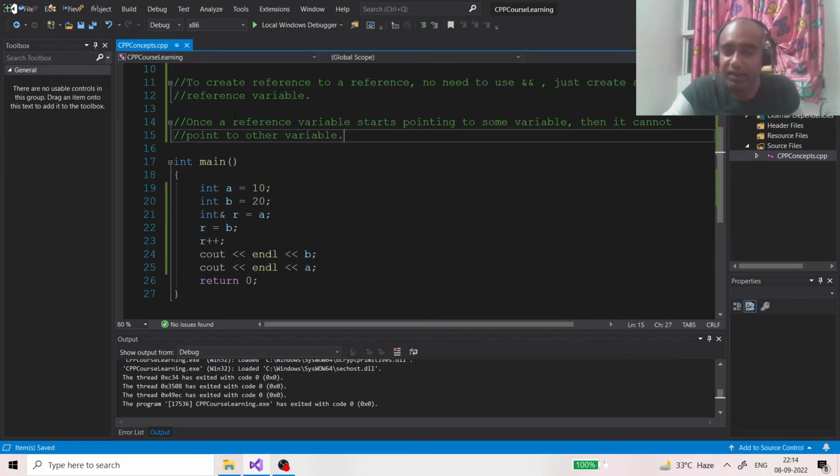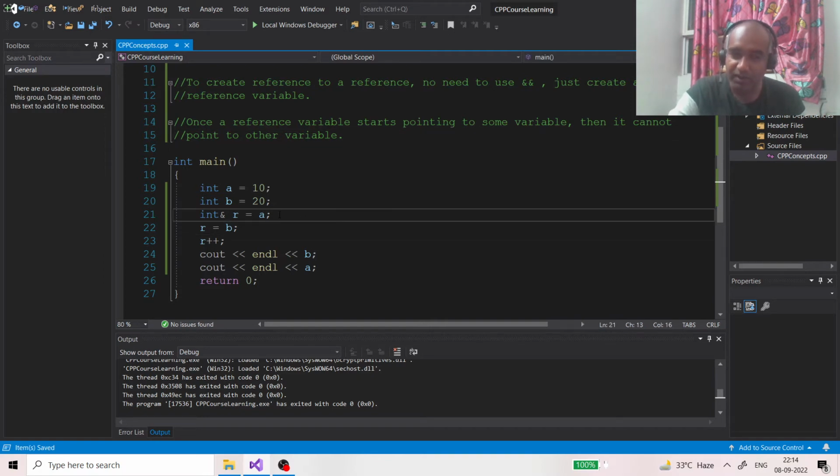It cannot be used as a reference for any other variable. It will keep referring to the very first variable that you have referred to at the time of initialization. So whatever you have done at the time of initialization, that is important. At the time of initialization, to which variable you are pointing to, that is the important thing. So that's the only thing that you need to remember, and this is very important.